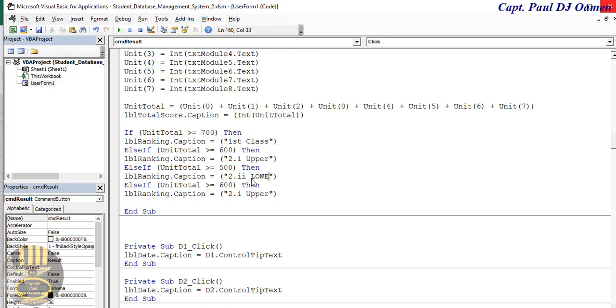Right. And if it's 400, then this one will become third class. Okay.